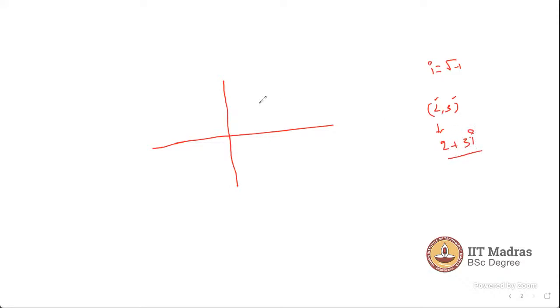So if you're representing it by, let's say, 2 and 3, this is 2 and this is 3, then this means that this is the complex number 2 plus 3i. There you'll be representing two different values, the x coordinate and the y coordinate, right? Then sir, what is the difference? So the difference is the x coordinate corresponds to the real part, and the y coordinate corresponds to the imaginary part.